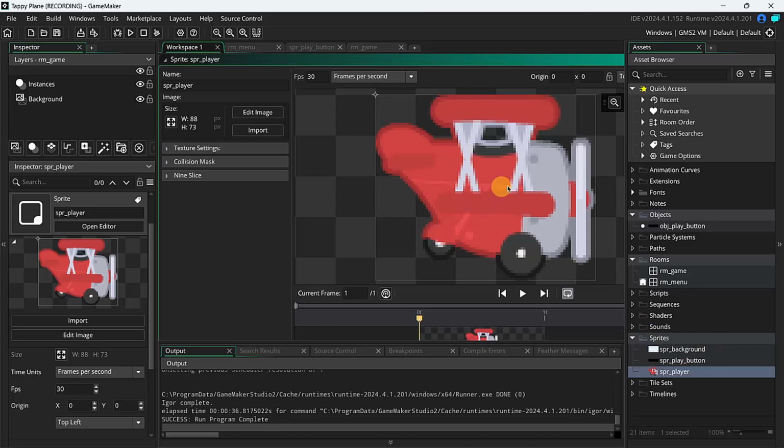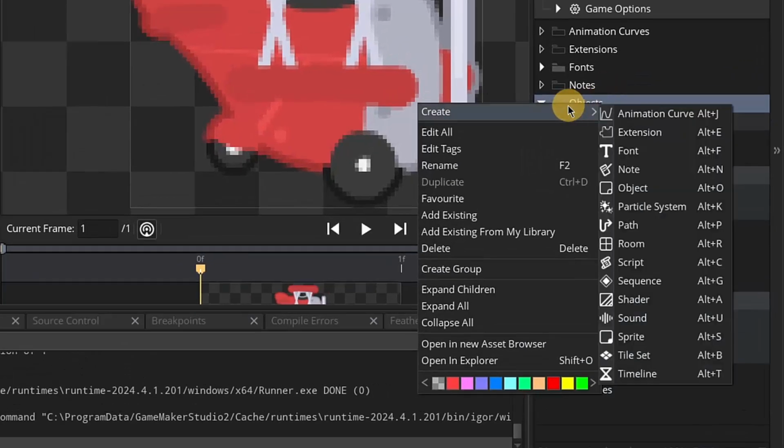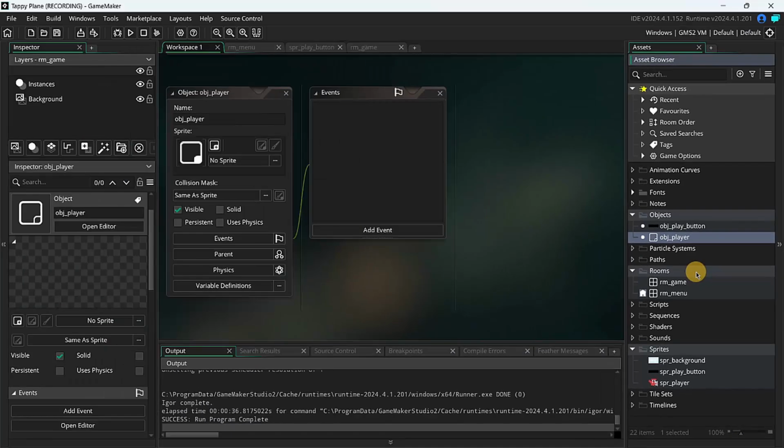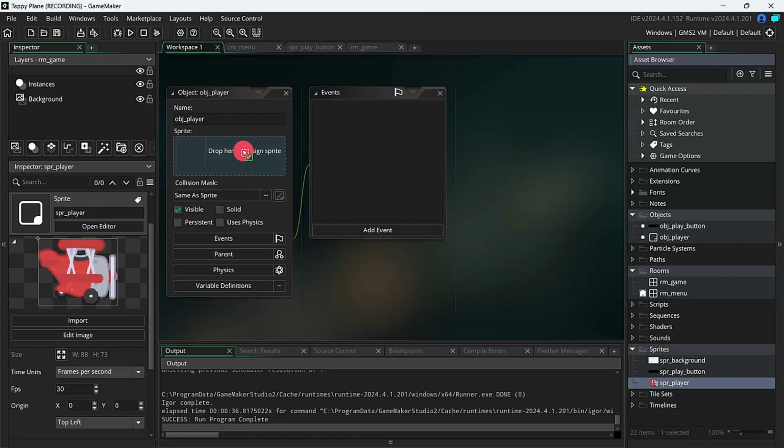So there we have the sprite player, and then I'm going to create the object player. So let's here create, and here object, obj player. Then inside of this object player, let's load in the sprite. You can even drag and drop it right here if you want. It's going to work in the exact same way.